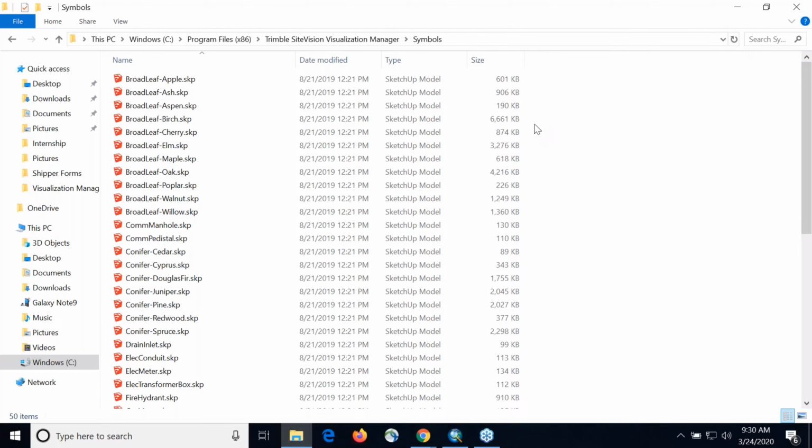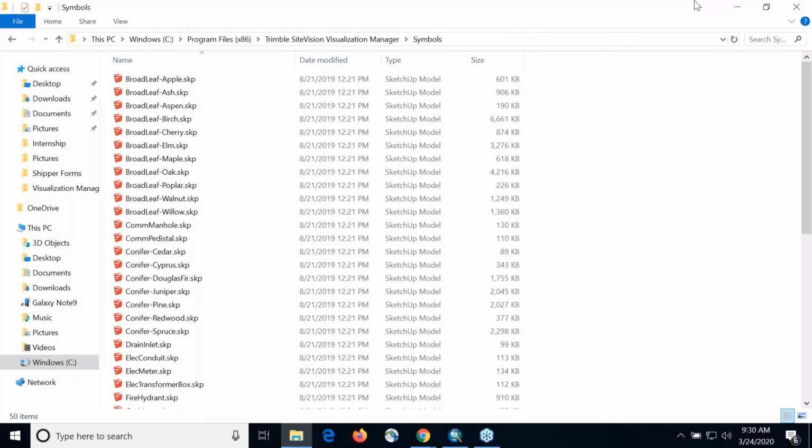SketchUp models, particularly, the origin of the SketchUp model will basically determine the insertion point of that SketchUp model when it replaces the point. So if you have a point that goes underground, if you have a model that goes underground, you have to make sure the origin of the model is at the very top of the model. So then that way it'll render going below the ground. Same otherwise for going up as well.